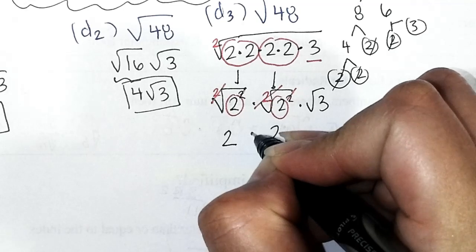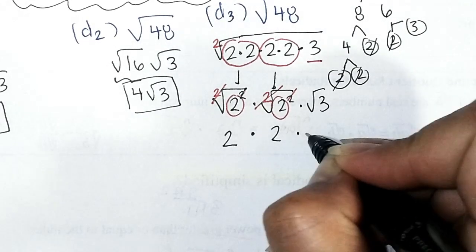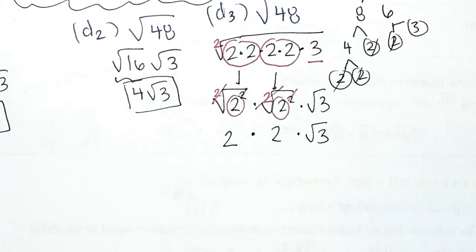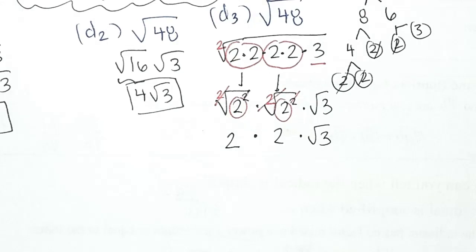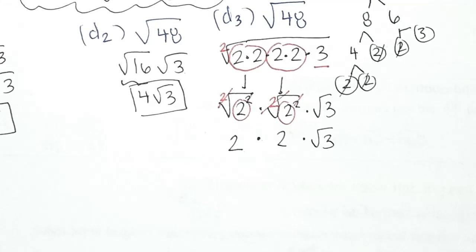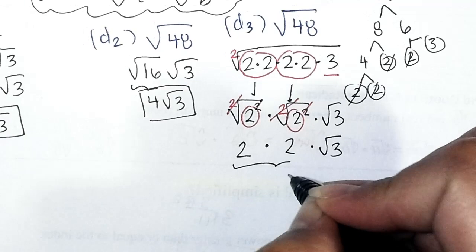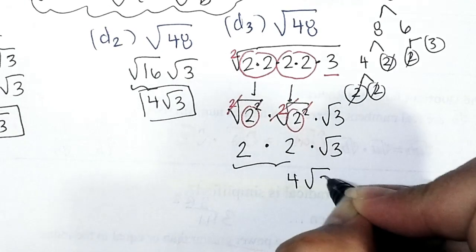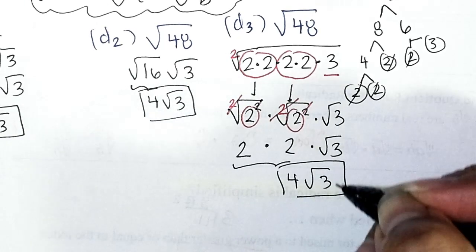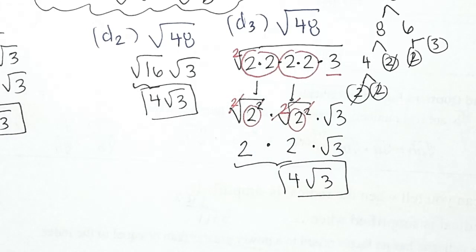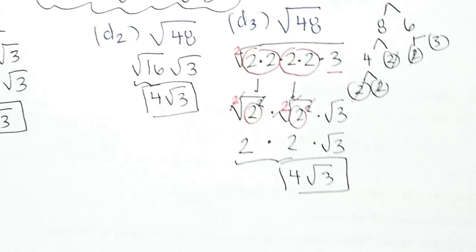And don't forget the operation, times, and then we have times a pesky square root of 3. Let's go ahead and multiply those integer factors, and pretend we're surprised when we get the same answer. The product of 2 and itself is 4, and that is being multiplied by the square root of 3. Handle it however you want. Okay, so let's go ahead and do another problem.